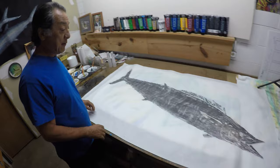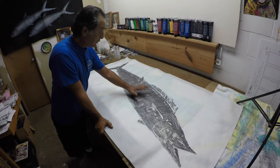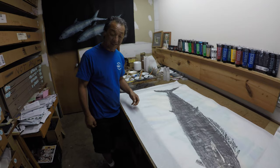So here's the ono that we're gonna finish up today. See, I got just enough zebra, tiger stripes, as ono display there. They have colors and textures, and they communicate like chameleons. They show emotions and stuff like that. I really like seeing these zebra stripes on ono when we catch them, because they're all excited, so they show this pattern. That's one of the characters I like to capture.